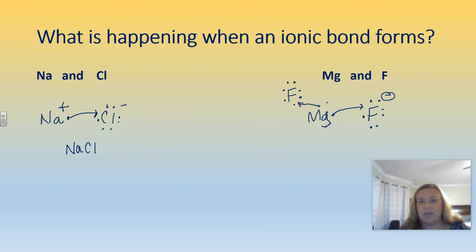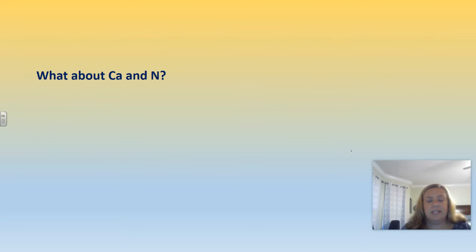Magnesium lost 2 electrons, so it becomes a 2 plus, and fluorine, both of them become a minus. So if we add this, we have 2 plus and two -1s, an overall charge of 0. So we have 1 magnesium, 2 fluorines. Remember, we always put our metal first, so magnesium goes first, so we have MgF2. On to the next one.